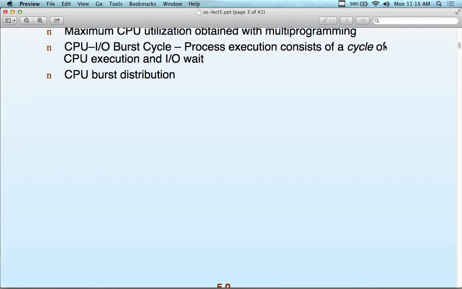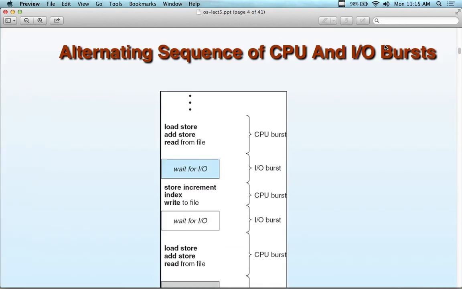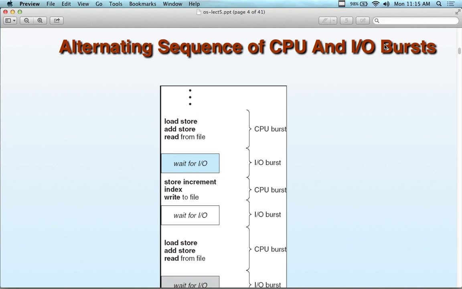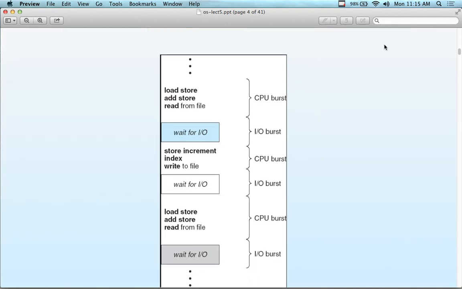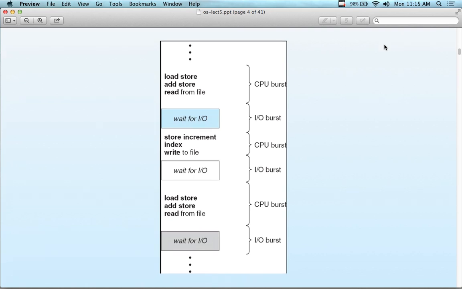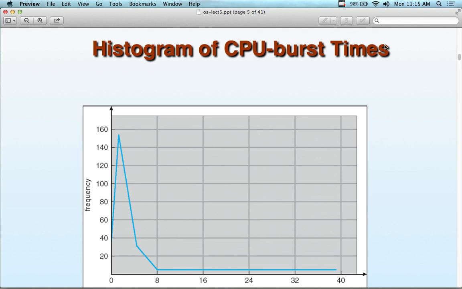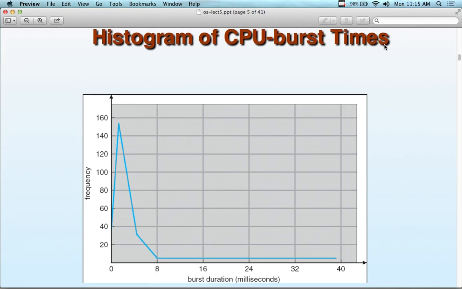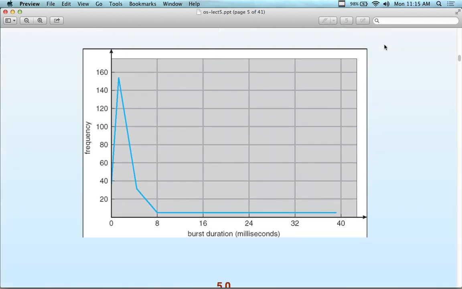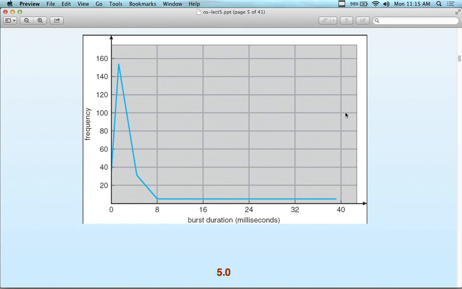So we're looking at CPU burst distributions as well as a concept, looking at the alternating sequence of CPU and I/O bursts that occur. And just to keep in mind that it's a constant juggle. We've seen this slide actually, so I'm going to go ahead. And we've looked at the histogram of CPU burst times with burst duration, which is how much time the process is getting from the CPU at each one of the times it gets to visit the CPU.